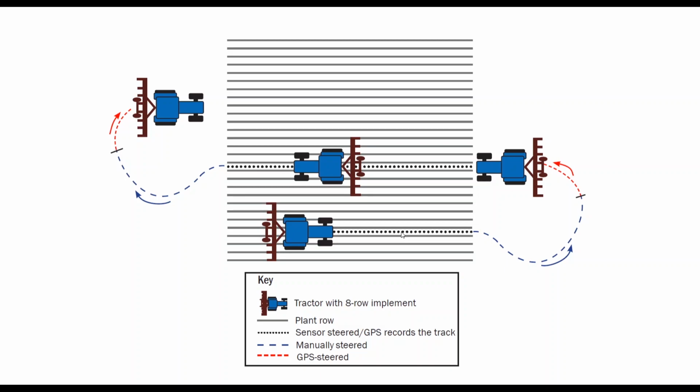What it doesn't do is store your AB line in memory forever. It also does not store it for more than a period of time. So if you park the machine, you say you're going to go dump corn or go fill your sprayer, it will lose that AB line. You'll have to find your reference point again. And so it's limited in how it's used, but when it is used, it can be a helpful tool depending on the scenario. And again, it's only limited to straight rows.